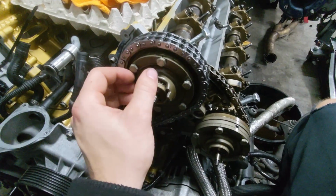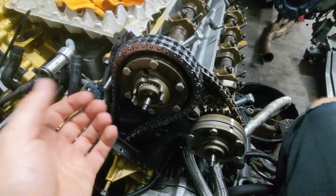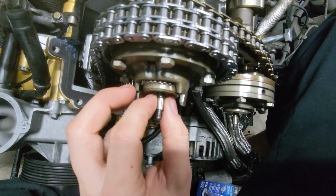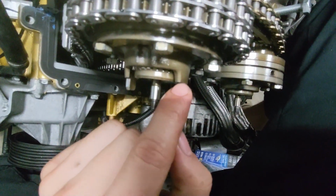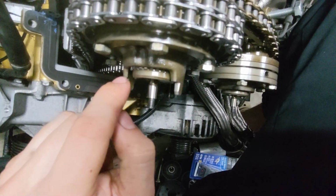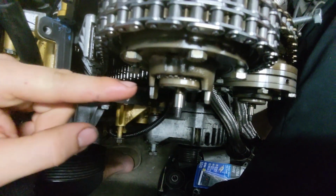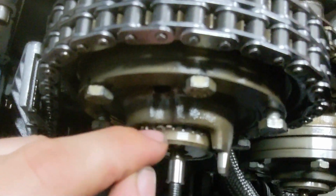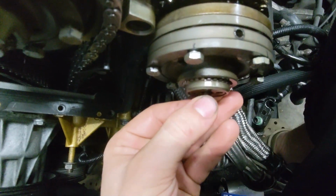Now when you tighten these 6 bolts down, that is what sets the starting position of your camshaft to be able to move away from. And so we're going to make sure that we have the starting position at the very front of the rotation. So basically you see this line right here that's touching the top of my fingernail, and that's what the Vanos unit is going to be touching, basically flush on, and that's what we want our Vanos helical gear to be flush on as well. And you can see when it's flush, just a little bit of these gears are poking out. So that's how we're going to set our Vanos, with just a little bit of poke everywhere.